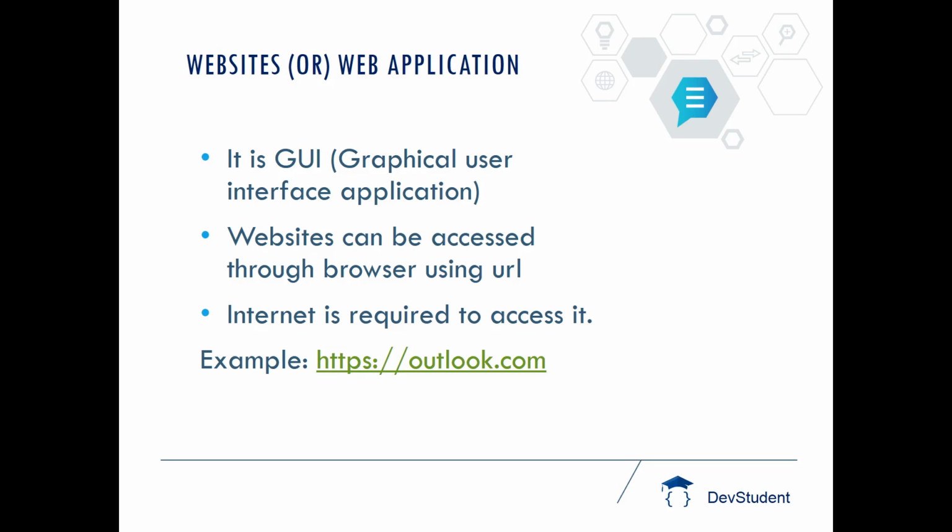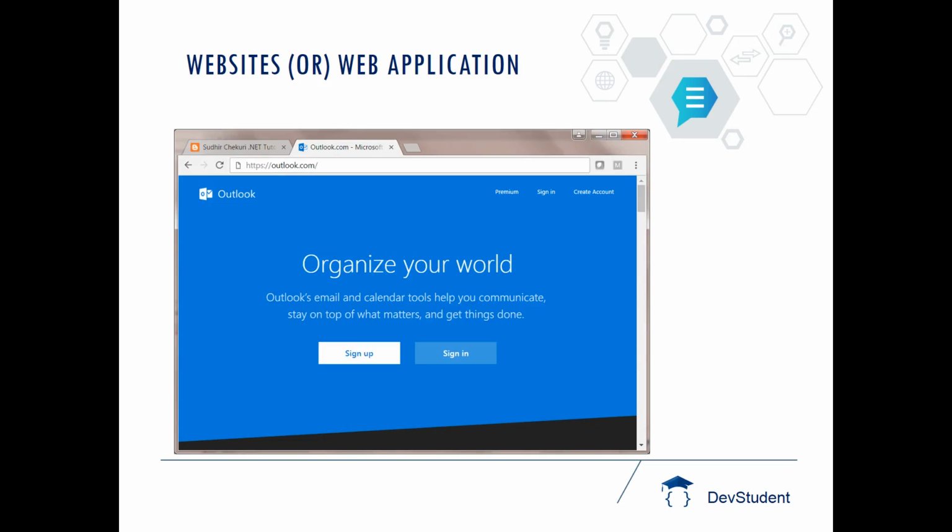For example, if you want to open your Hotmail, there is no need to install any software. As it's a website, you have to know the URL. https://outlook.com has to be typed in the address bar of the browser so that you can see the output. And the output looks like this in the browser. You can see the Outlook page is open, in which there are text boxes, with which the user can click on them and enter a username and password to sign in to the website. Like that, it is a graphical user interface, and it has much interaction, and through the internet we are going to use it. No need of installing this software.